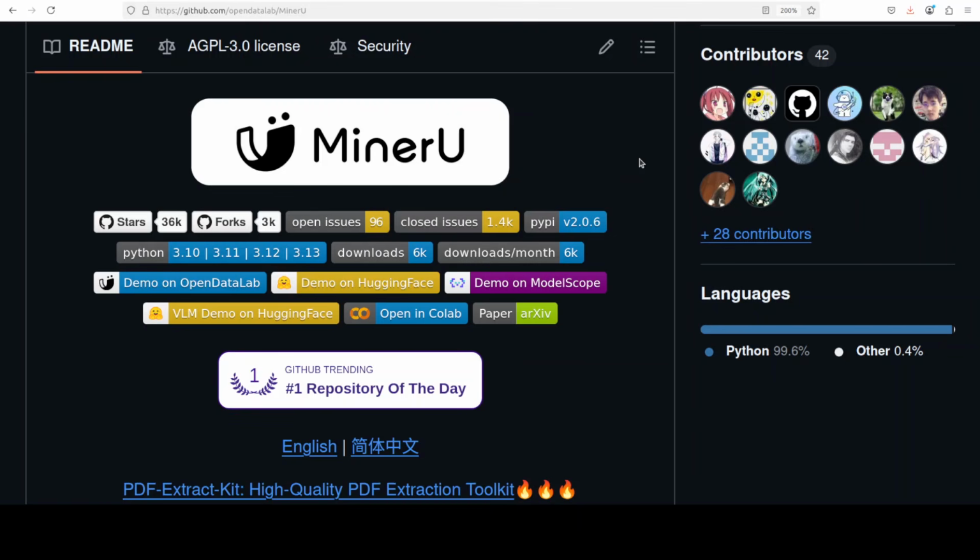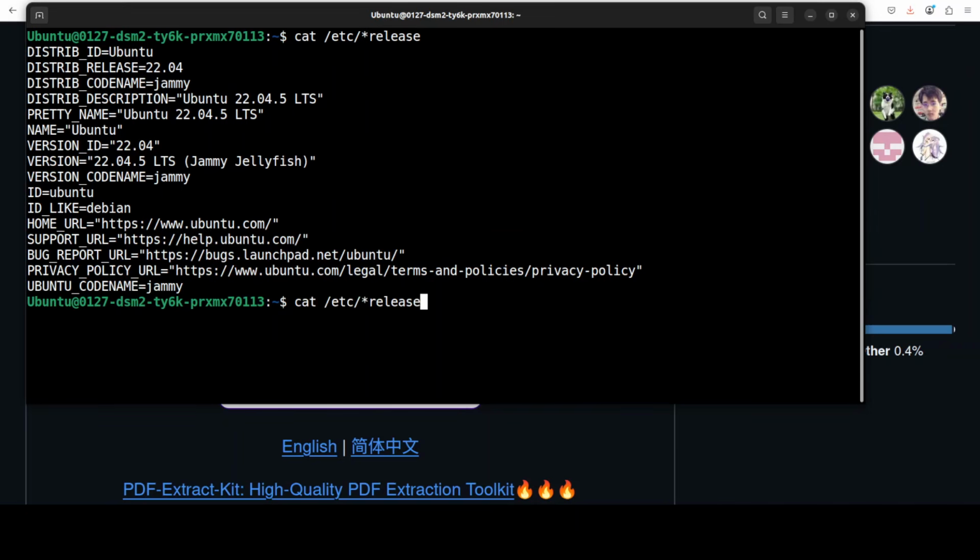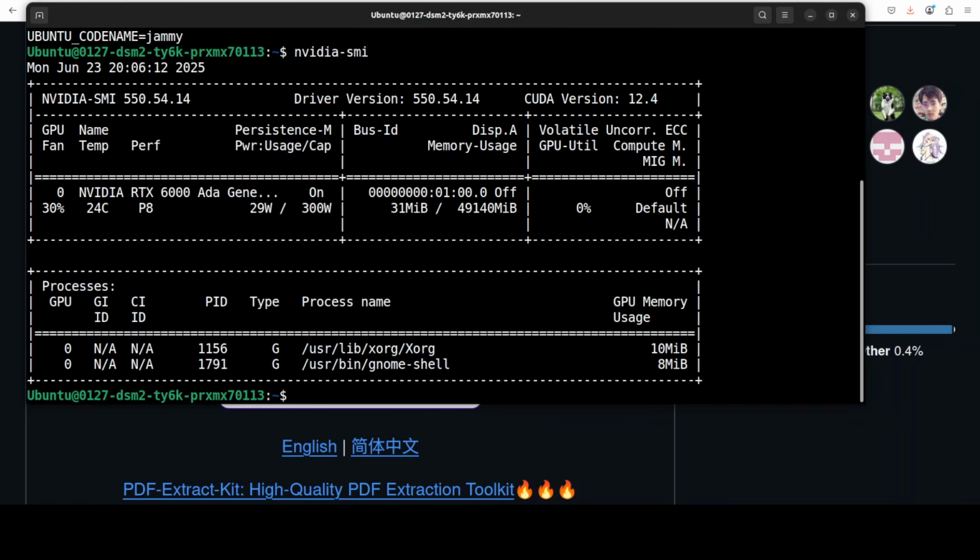It features automatic OCR for scanned or image-based documents and has recently been upgraded with a high-performance multimodal model to improve parsing accuracy and speed, especially on modern GPUs, and that is what we are going to test in this video. Let me take you to my terminal where I am running this Ubuntu system. I have one GPU card, NVIDIA RTX A6000, with 48 GB of VRAM. If you really want to fully utilize MinerU, I believe you would need at least 24 GB of VRAM as per their GitHub repo, but we are going to test it out in real time.